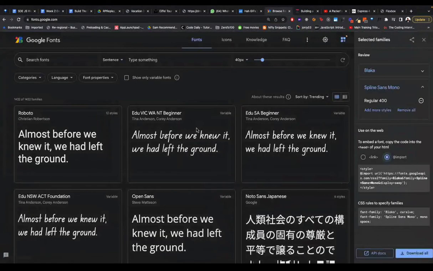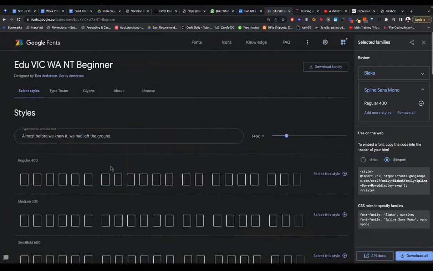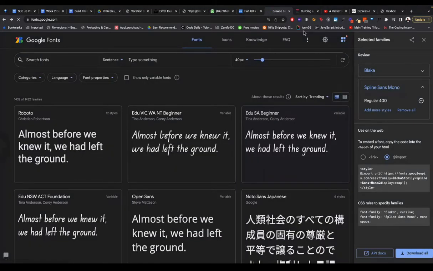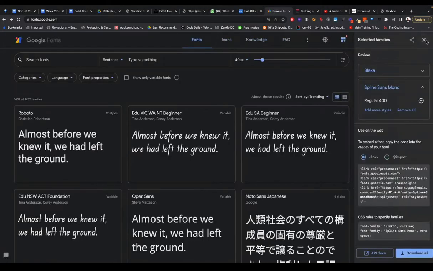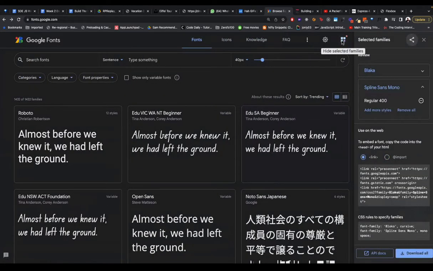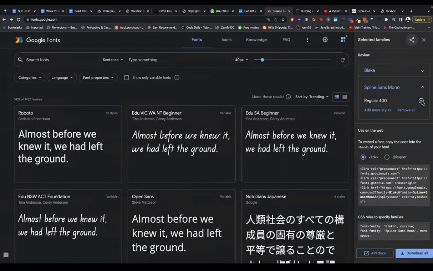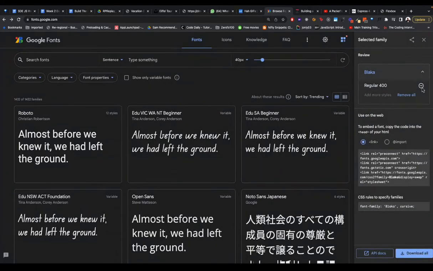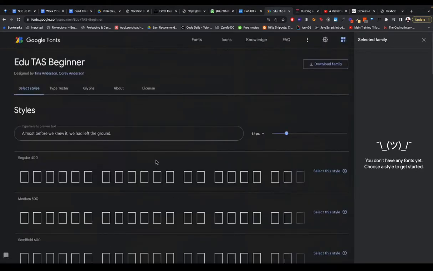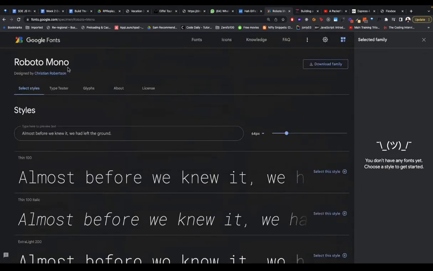Now, let's say that I found this. I don't know why it doesn't even show up, but for some reason something's not up. So let me hard refresh that and then clear a bunch of these. And whenever you have fonts selected that you don't want selected anymore, I want to show you that you can click here and then you can just take them off and deselect them like so. Now, let me say that for some weird reason I want this. Why isn't any font showing up? There you go. Let's say Roboto, right?